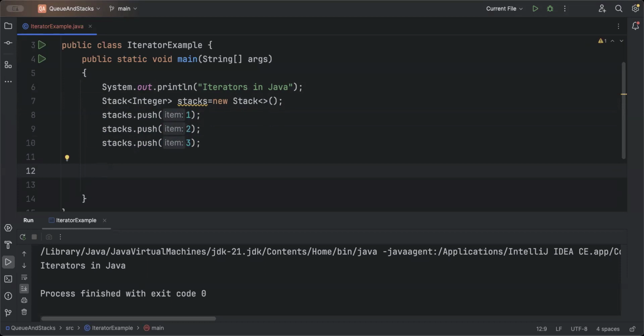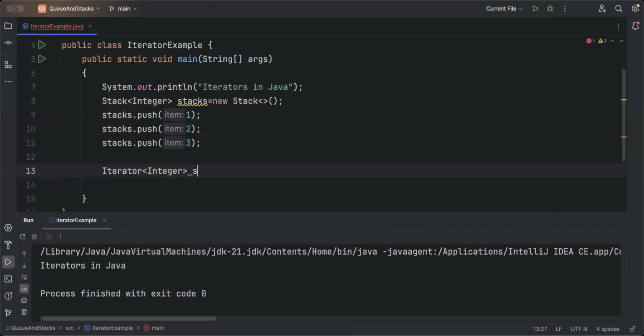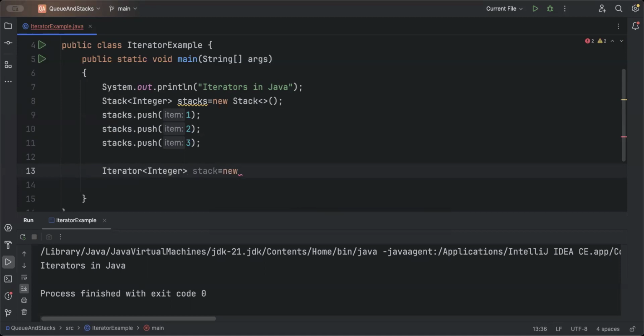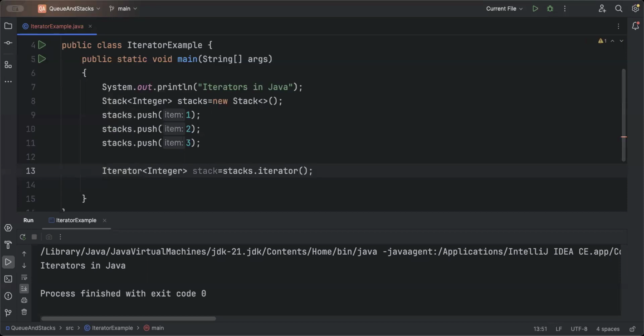If I want to print out all the values in this stack, the first way is to create a loop and call them by indexes, which is sometimes not very straightforward. So let's use the iterators. Iterators are effective in that they help us take the data from our collections, such as stacks, queues, array lists or linked lists, and let us manipulate anything that we want.